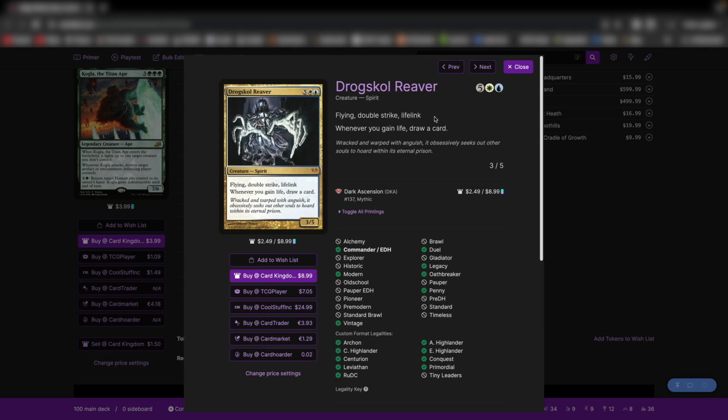Drogskol Reaver is a massive pet card of mine, and I never get to play it because there are very few decks it'll fit into, but our commander does incrementally gain little bits of life, so every time it does that, we will draw a card off the Drogskol Reaver. And then it does enable itself as well, goes very nicely with Heliod, piling plus counters onto it. Double strike and lifelink, flying will give it evasion, so it's likely that you're going to be able to swing in for a decent amount of damage with this, and you will draw 2 cards every time you land damage with Drogskol Reaver, which will be twice a turn whenever you attack.